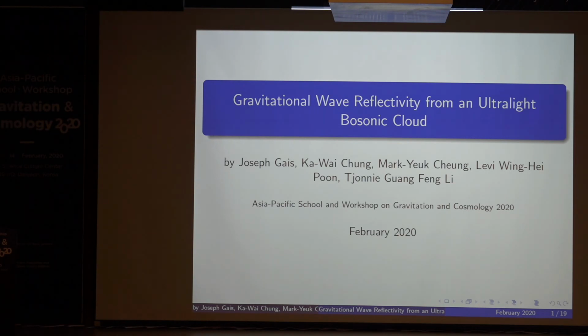Is Joseph Dyson. He is going to talk on the gravitational wave reflectivity from ultralight boson cloud. Yeah, so today I will be talking about a dark matter candidate, the ultralight boson, and how we might be able to probe and constrain the mass of this candidate particle, considering the reflectivity, the echoes essentially of gravitational waves in a system of a black hole surrounded by a cloud of ultralight bosons.